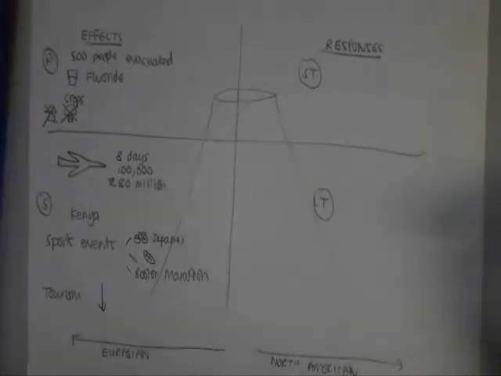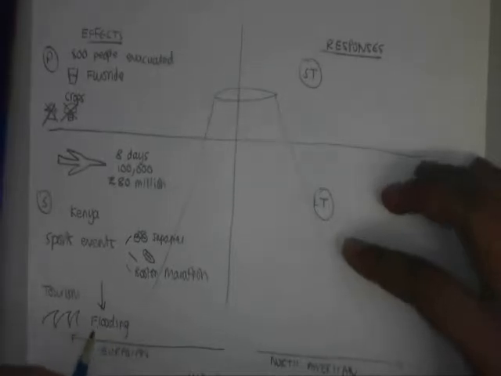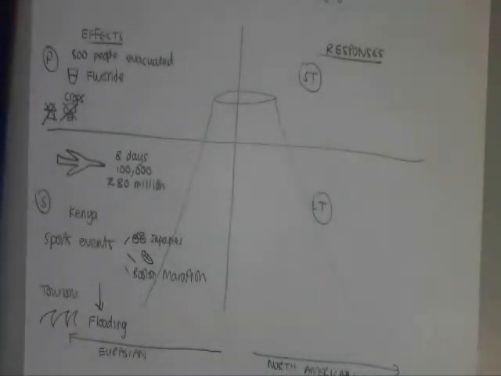One of the biggest problems, one of the biggest secondary effects of the eruption was the flooding. Now, as the eruption occurred beneath the glacier on top of the volcano, a huge amount of meltwater was produced because of the high temperatures. So we'll indicate that with a little symbol for flooding. Okay, and that was one of the biggest secondary impacts. This meltwater rushed down the side of the volcano. Vast torrents of water flowed out from underneath the ice.